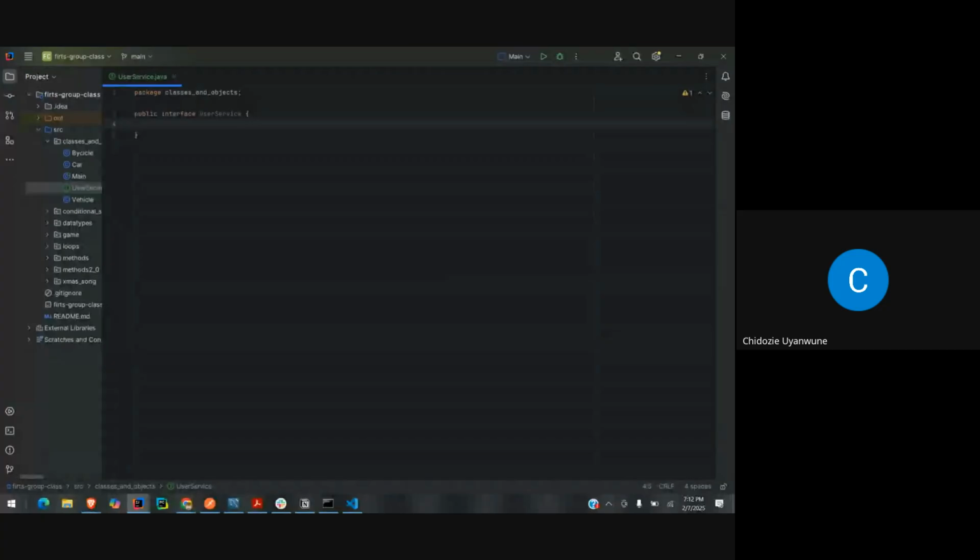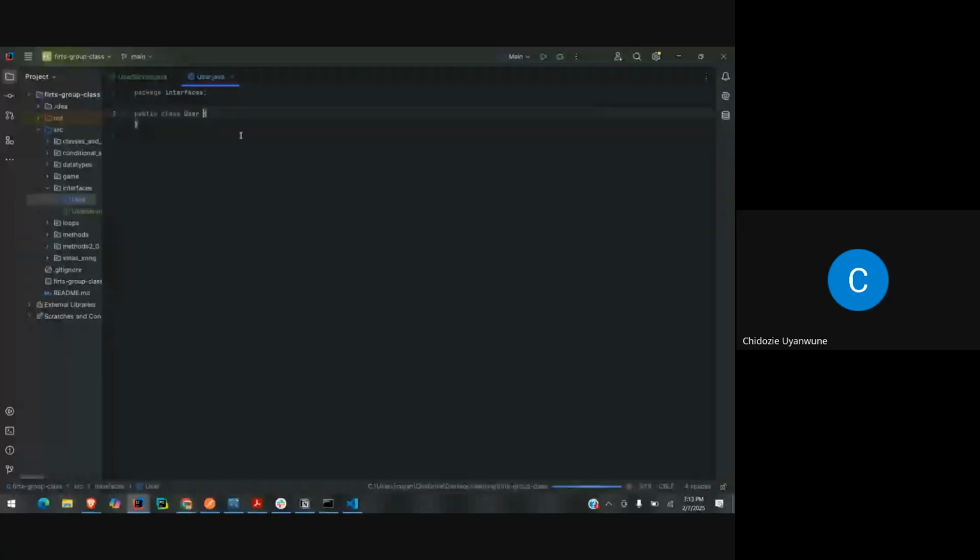Let's say, for example, I do the interface as a package. Oh, interfaces, I can't, because it's a keyword, so I can't use it. Refactor. So on this interface, let's say we have a user service, and that user service helps us to create users.